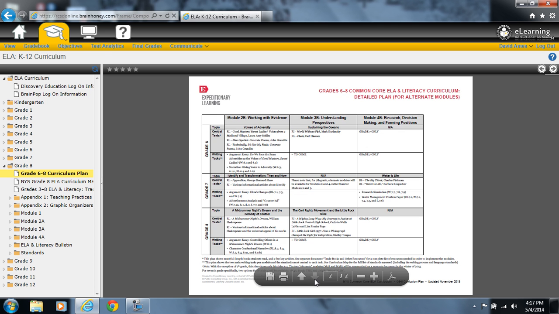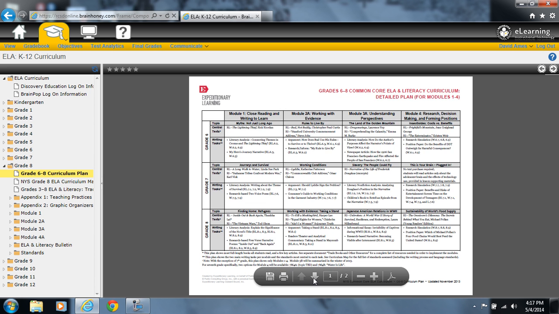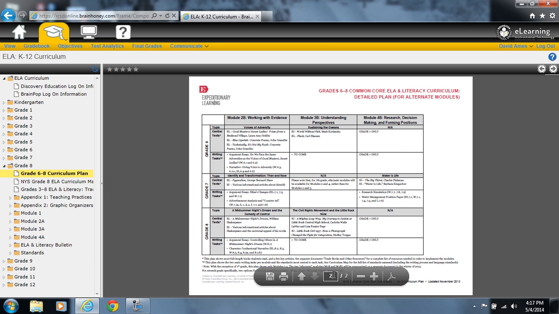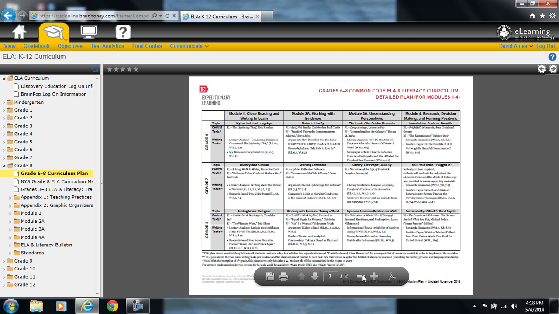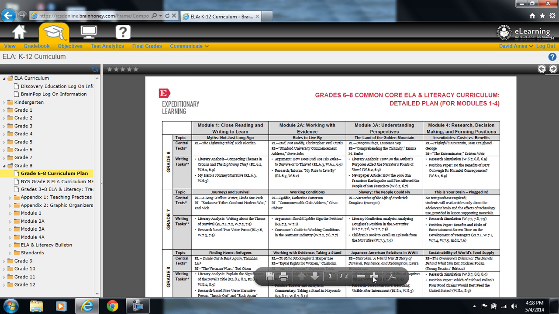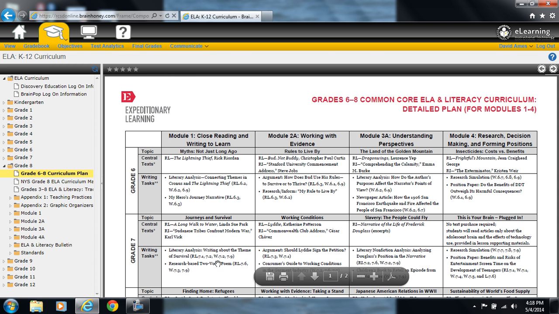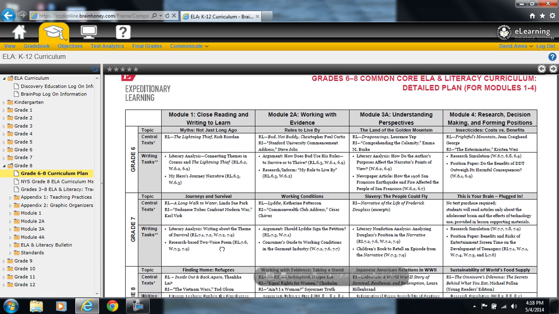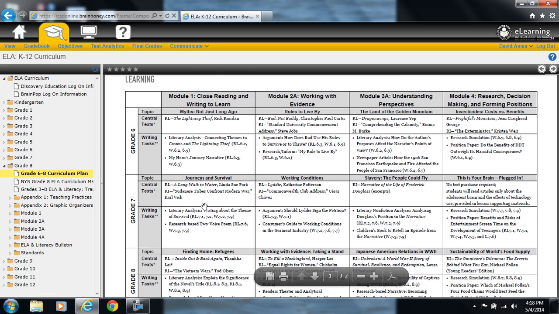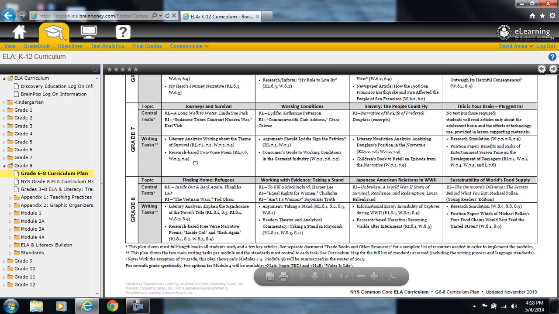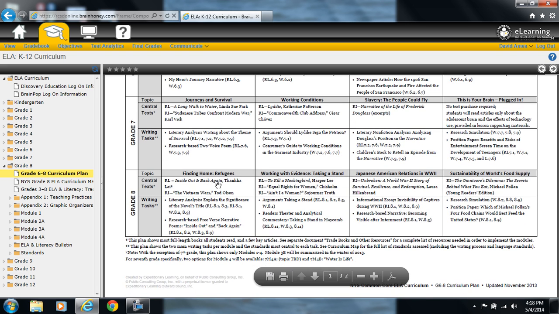The up and down arrows navigate you through the different pages, as does this window, which if you know the page you want to enter, you just put in the number, and the minus and plus signs control the size of your window. If you want to, once you've expanded it, move around on the page, you simply use your cursor, which is now a tiny little hand, to drag up or down to where you'd like to be.